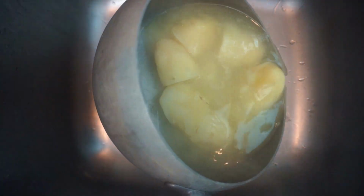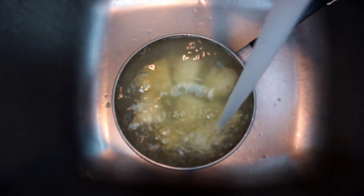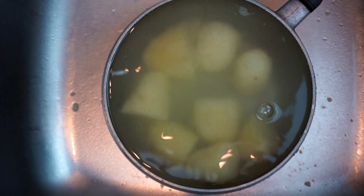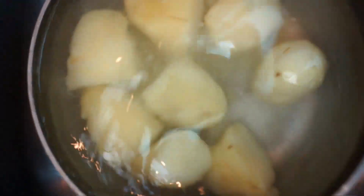It helps to dump out as much of the boiling water as we can. What doesn't help as much is getting the camera all steamed up so no one can see anything. Anyway, once the fog of war has passed, we just want to fill this up with cold water and let it sit for 5 minutes or so until these potatoes are cool enough to handle. We can actually do this ahead and just keep it until we're ready for it.